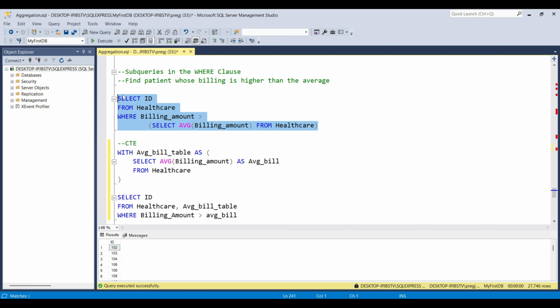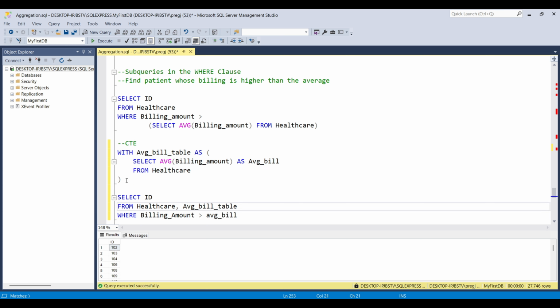In the subquery, you can see we have the main query, which is this, and then we have the subquery. We said a subquery is used to get aggregation and some filtering like that. And then the CTE here, you always start with "WITH", all right? And then you specify your table name, "AS", open your bracket. And now, whatever you're supposed to have in your subquery, wherever you're getting an aggregation or whatever, is what you will put inside this bracket. And that is exactly what I did. I named this column, that's why I have avg_bill.